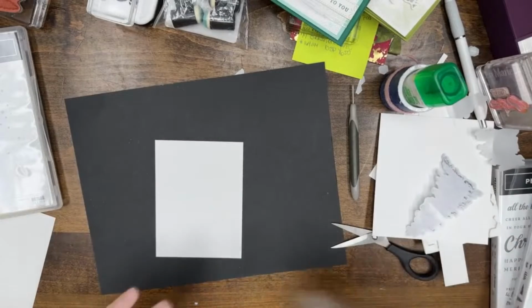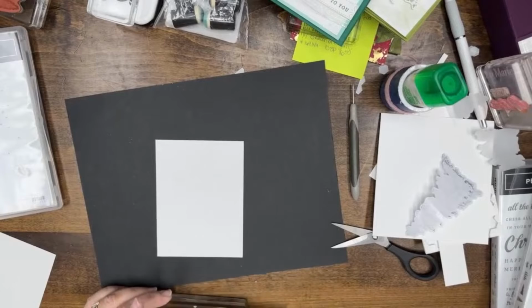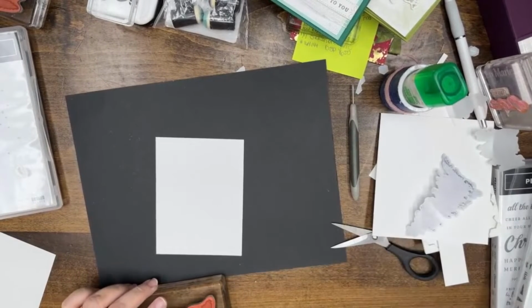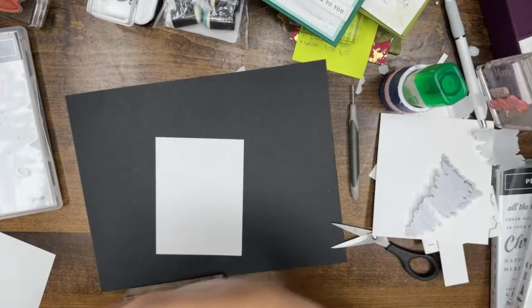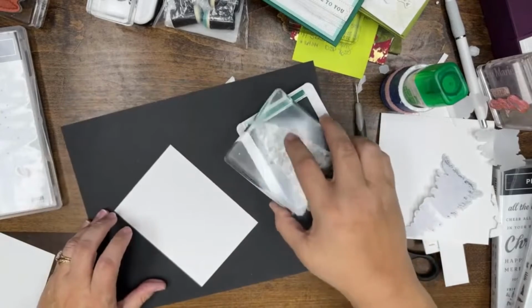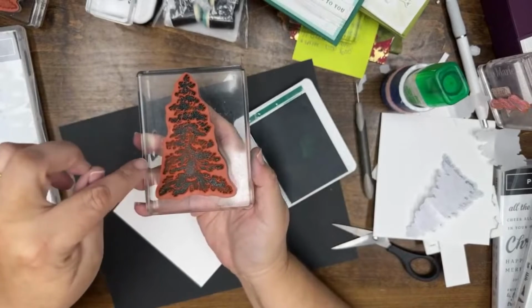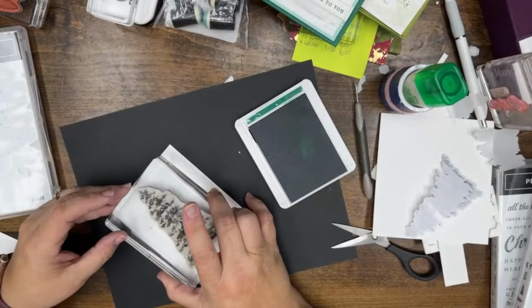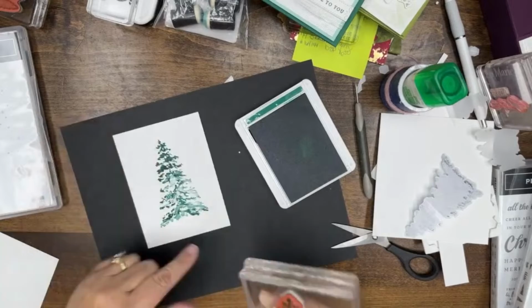We're going to clean off this stamp because we need to do it in green. We just used blue because the ink was already there. We're going to use some shaded spruce. I love shaded spruce. We're going to ink it up and put it in the middle of my white. And when you're looking at this, see how it's super shiny and then it's kind of dull, like I missed it. This is a distinctive stamp. So it has those spots in there that are designed so that you get that. Isn't that pretty?